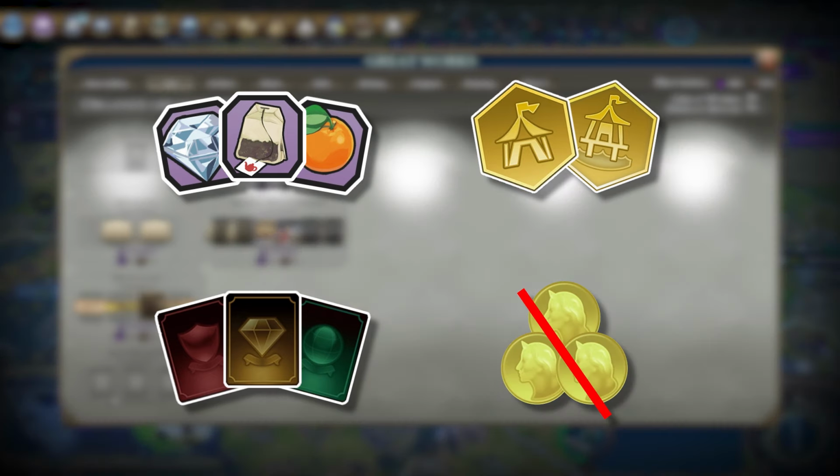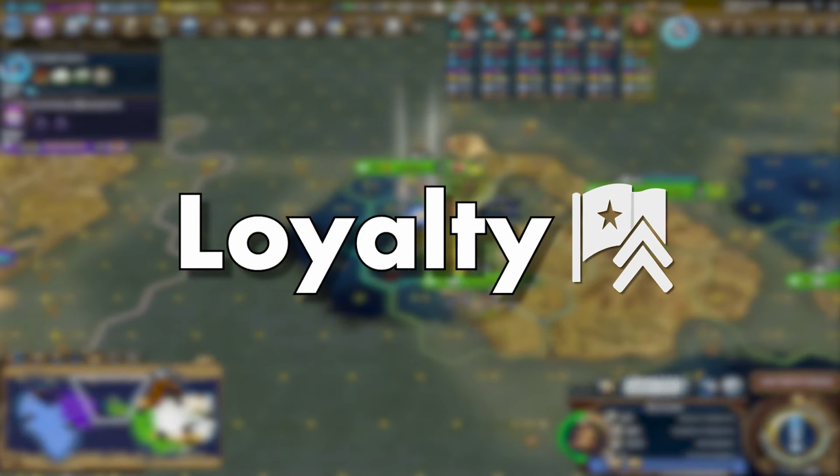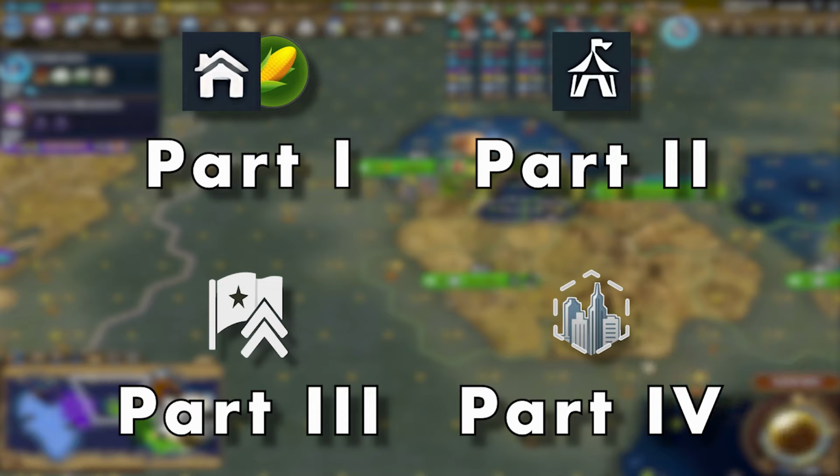And alongside keeping up your amenities, you'll also want to keep your citizens loyal to stop them from rebelling, but more on that next time, as this is part 2 of a 4-part series on basic city management.